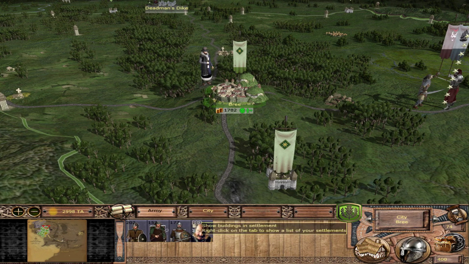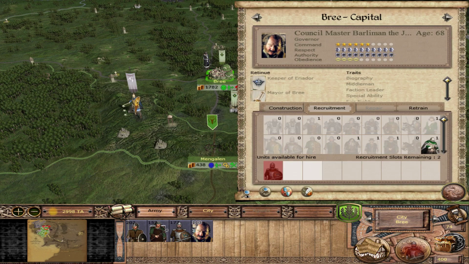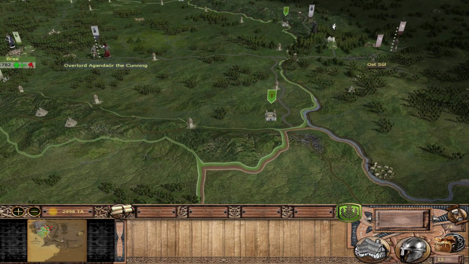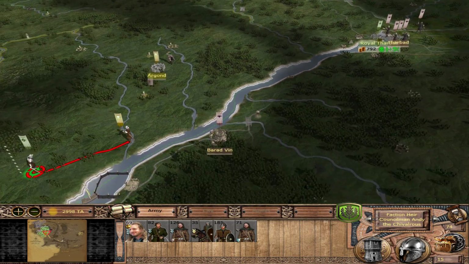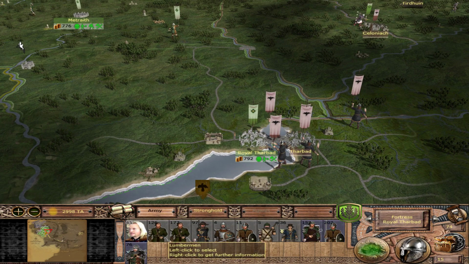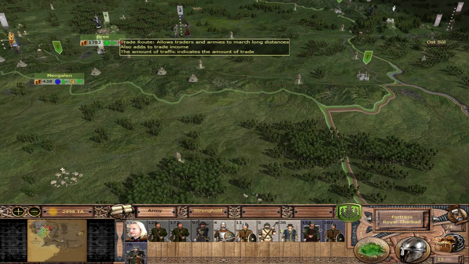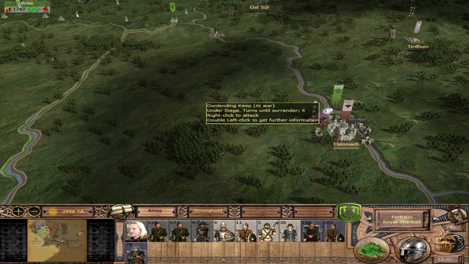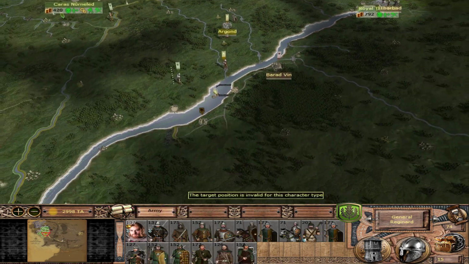And in this episode, we will be moving to help... we've got a few things to do. We've got Agendower here that's moving towards us. Councilman Andy, the Chivalrous, is going to be taking on Captain Durin. And we still hold the crossing. And I'm going to be moving what's left of our troops back towards Bree when I can, because the gatekeepers are there. And Reginald is laying siege to the Dunlending keep there.